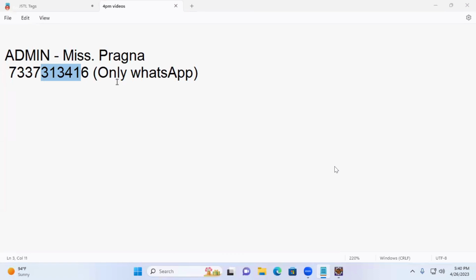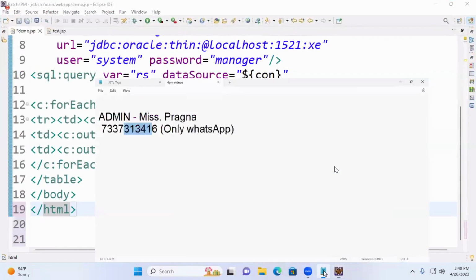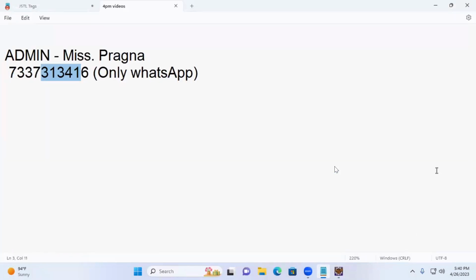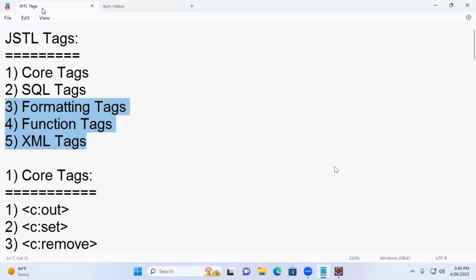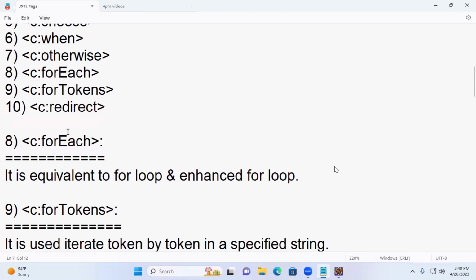A listener program, Avi: without seeing it I cannot give an answer. Mail to my mail ID. Vamshi: SQL types, SQL tags. 3 categories of SQL tags are there. 3 tags are there.